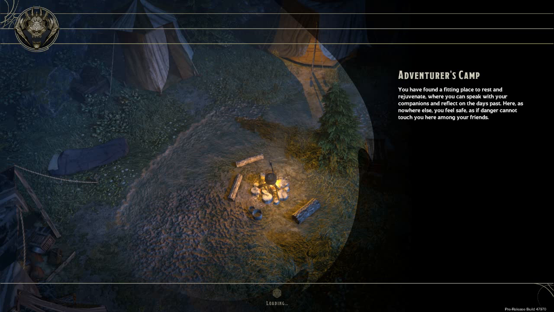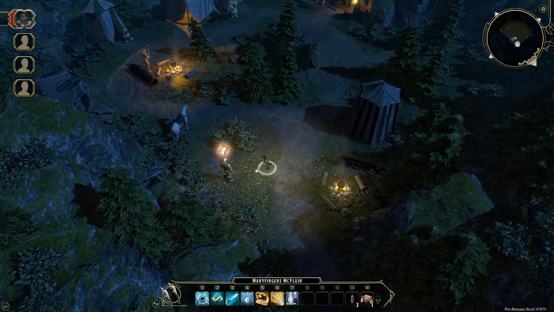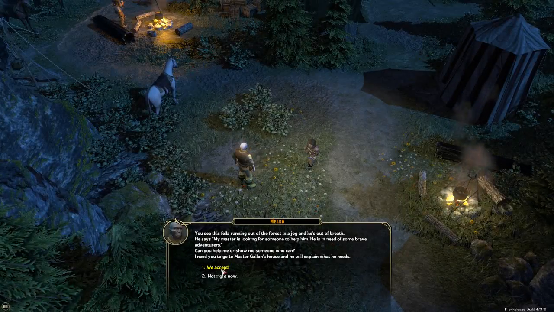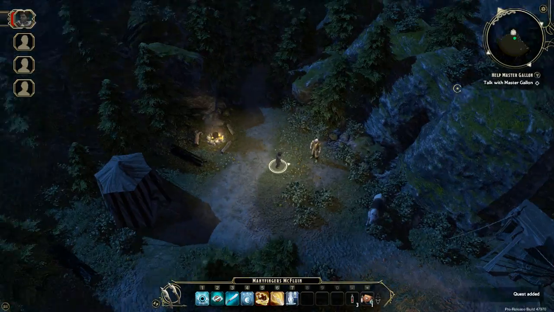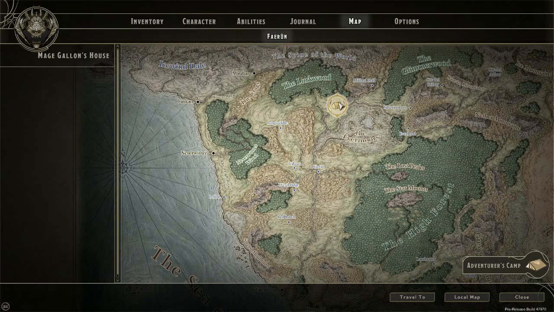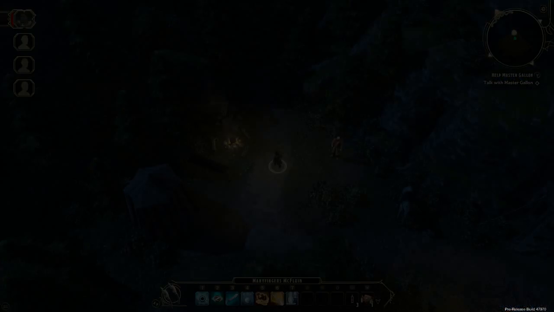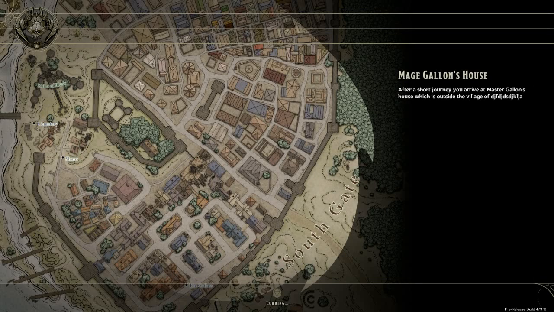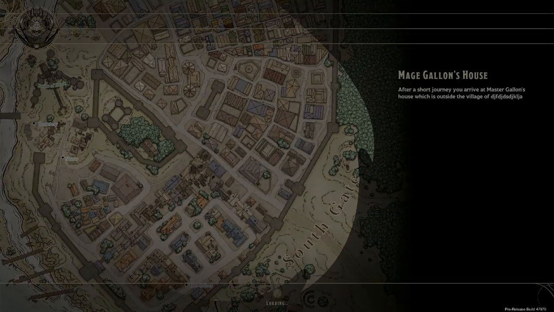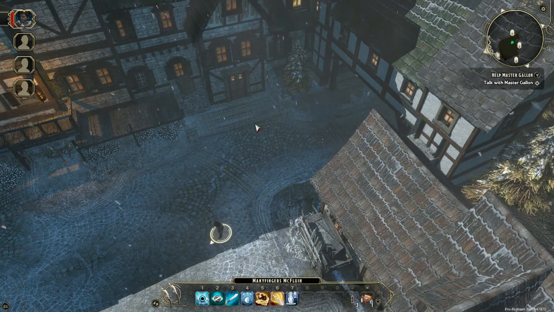This is probably the biggest downside to doing all this ahead of time. Alright, so we're going to talk to Melko there, and he's going to give us a thing. We're going to say accept, so that all works just fine. Then we go forth. We always see one area, which is the Mage Gallon's house. We click on it and travel there. That's all beautiful. Everything's working great so far. Now, when we get to the Mage's house, that's when everything starts falling apart. But hopefully we fix that issue. Oh, we got to change it from snow. That's something to think about.